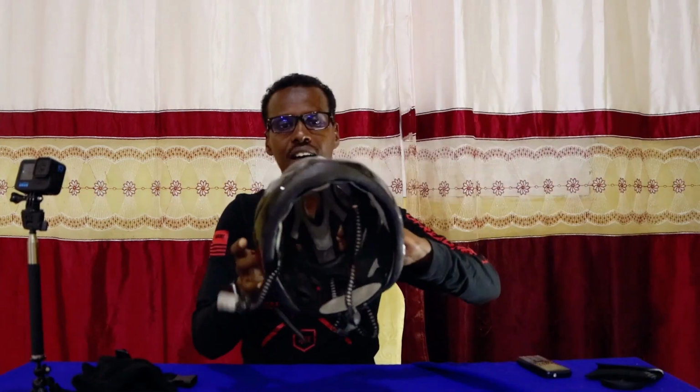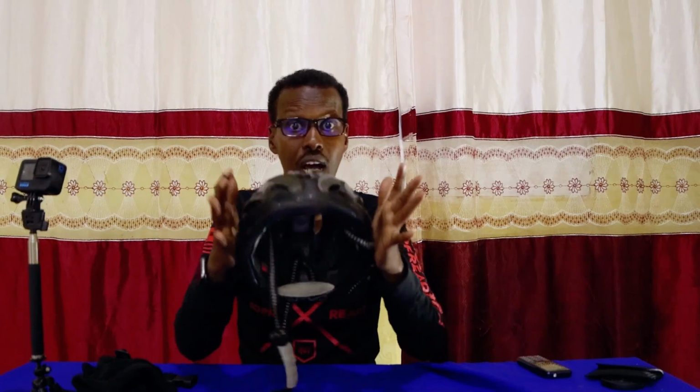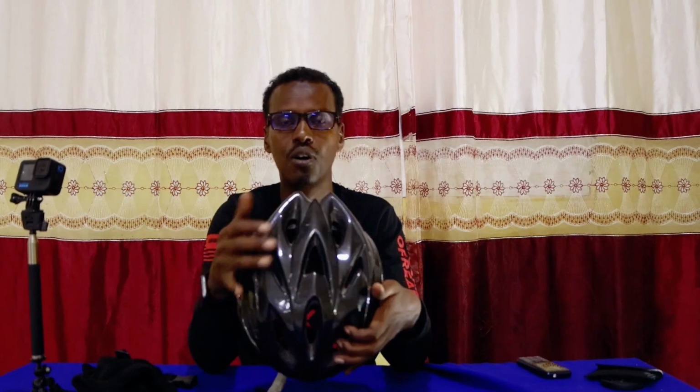That's one. Another one is the helmet. Guys, a helmet is very important. I see in our country people ride bikes without a helmet. It's very risky. Because with a helmet, if you hit the trees, or hit the wall, or sometimes you are going under some place where you can hit your head. So it's good to have a helmet. A helmet can protect your head from the trees and from falling items. So you have to get a helmet. It's protective material, so it's another item which is very essential for bike riding.